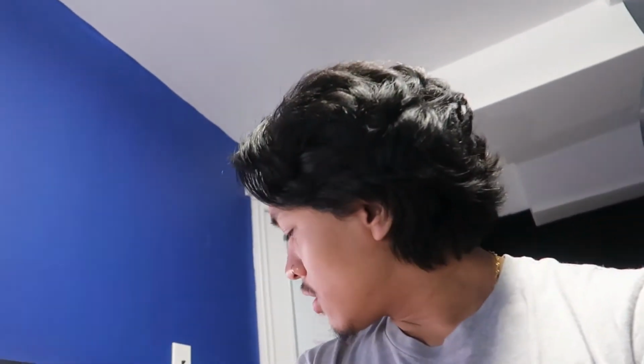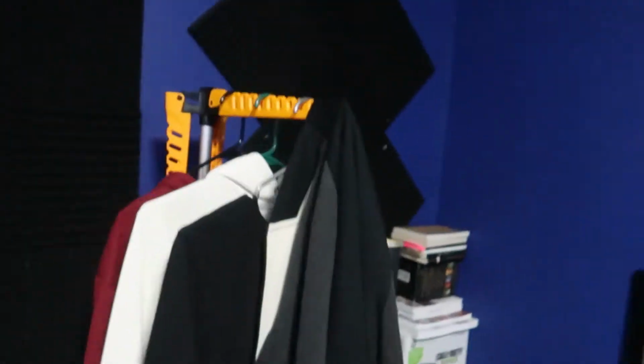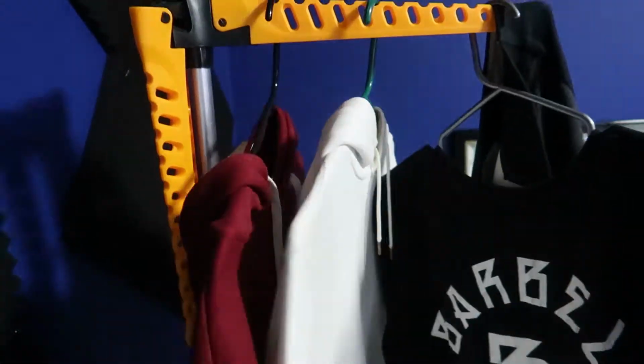But yeah, let's get into what I'm working on. So I'm in my office. I guess I'll show you around. Got some protein that's not gonna stay there. I got this rack here for when I start measuring out and planning logo designs. I have Barbell Brigade, some Nike sweaters here, some other clothes that are in my main room I will be sampling off of. Clean this out.